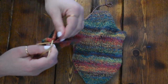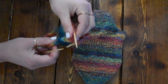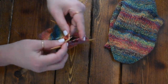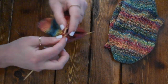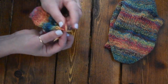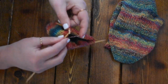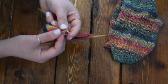I generally will, so I'm on the underside of the sock. I knit, DPNs, man, they poke into everything. Okay, so I knit the first 3, and then I start and I purl, knit, purl, knit, purl, knit, purl, knit, all the way across. And I will do that for 2 inches.